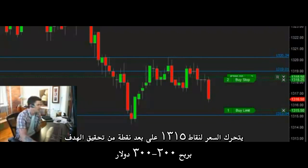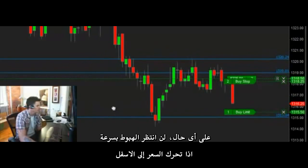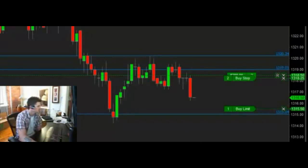And here we are coming down, 16.15. We're about a point away from hitting our target, and up currently about $250, $300, $200, $225. So anyway, I just kind of want to let this run in case we do go ahead and blow down in there. I may cut some of this out. So if I cut this later, then you'll know why it happened.